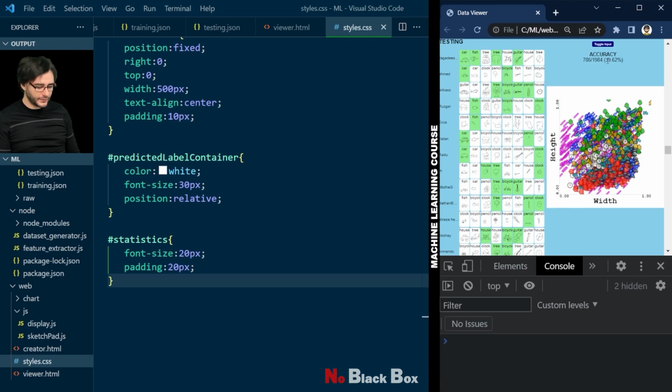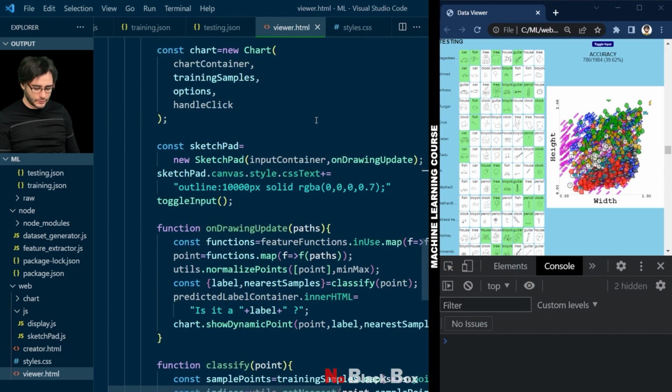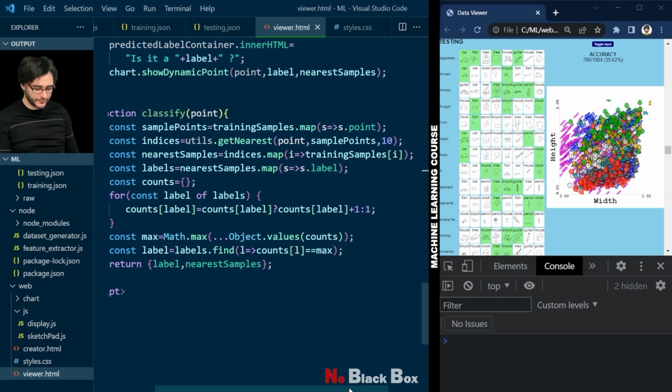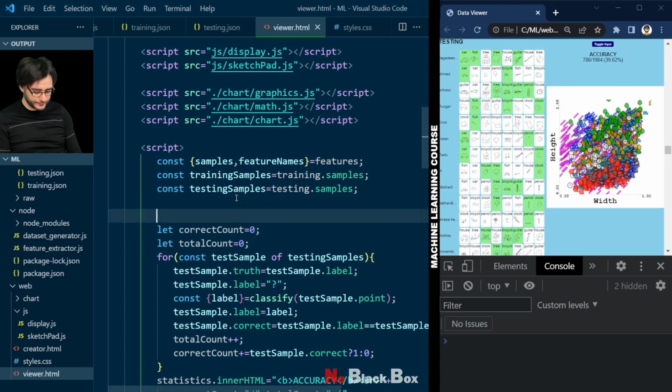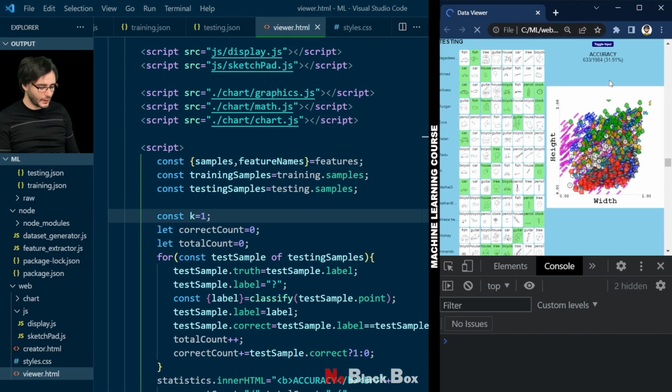Okay, so 39.62, that's our accuracy, when we use our k-nearest neighbor classifier where the 10 nearest neighbors are considered. But this is really a parameter, and now we can compare. If we extract it as k and move it up here at the top and set it to 1, let's see what the accuracy was without using multiple neighbors. It was actually much worse. So considering multiple neighbors was indeed a good idea. Now we can say for sure.